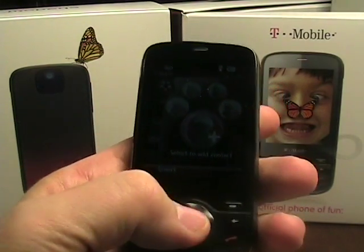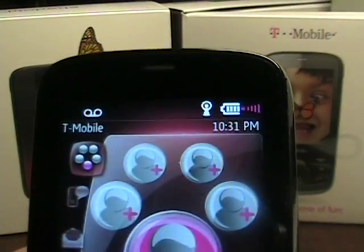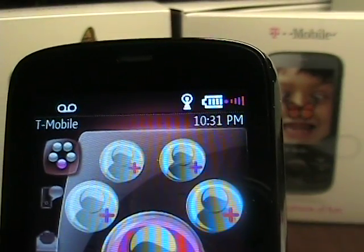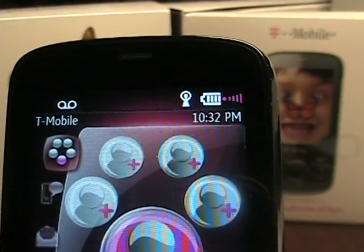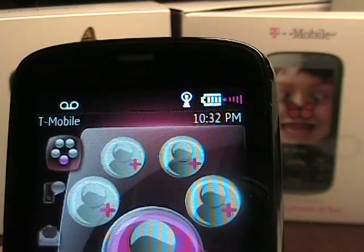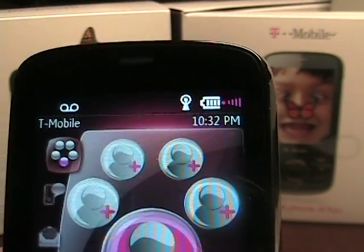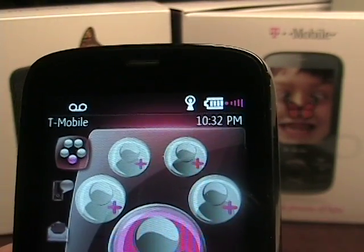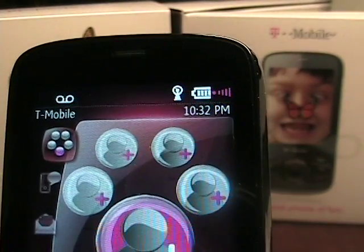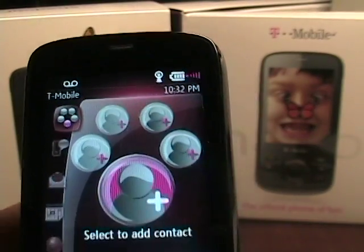But also, this one does have, as we can see up in the upper corner, it's connected to my Wi-Fi network. It has the T-Mobile UMA support. And I actually tested that out earlier by turning off the phone radio, and I was able to make calls no problem at all using my Wi-Fi router. So that can be very handy. If you're a UMA person, this is definitely the Windows Mobile phone to get. If not, I think if you have the original Shadow, you're fine. There's not that many differences.